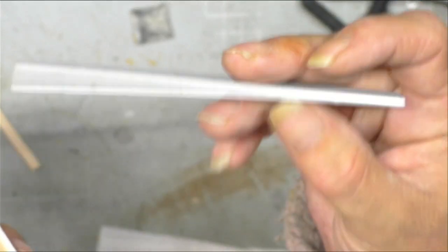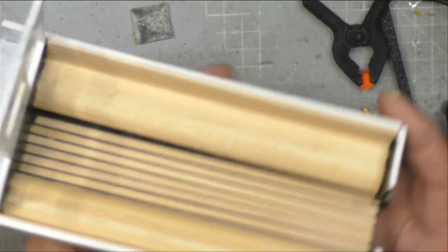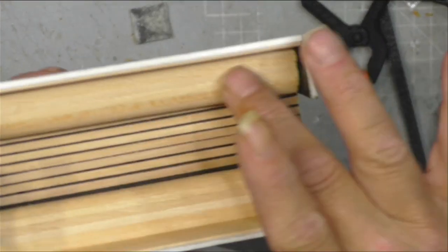Now that is a little bit rough, so what I intend to do once it's fully cured, it's just come out of the spray booth, it is dry but it's not cured. Once it's fully cured, I'm going to go over with the absolute finest sandpaper I can find. I think I've got something even finer than this, and I'm just going to give it a gentle rub over the top until it's smooth. We'll give it a clean, and then we'll give it another coat of varnish, and I think I'll stick with the satin.